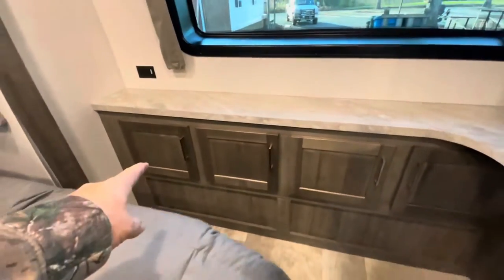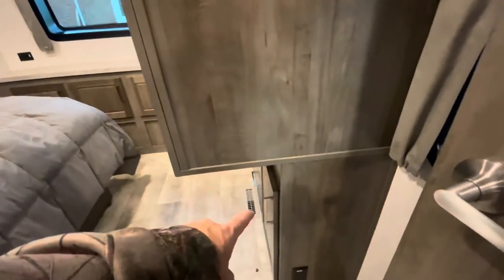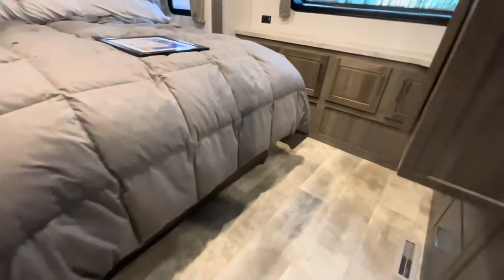There's plenty of plug-ins around here. Some over here in the corner as well. USB as well. Good place to charge your stuff up. Plenty of storage. And this is cut back because when you slide this in, the bed slides right under it. Another plug-in down here and the dirty floor that I've walked on. I brought that in. Two drawers there. We keep our towels and stuff there. The bed raises up.